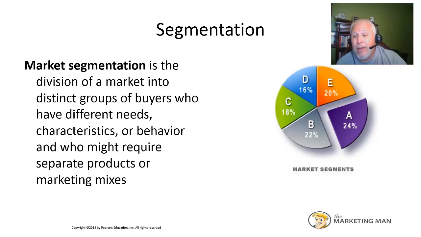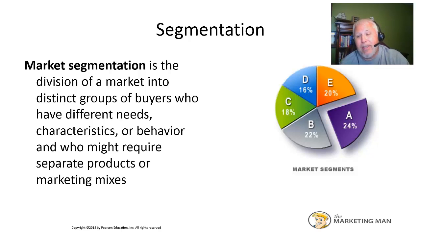So if you're thinking about going into shoes, for example, I want to get in the shoe business, well, one particular segment is athletic shoes. And you could even divide it further to say, okay, men's or women's athletic shoes. And even further, you could say, okay, what sport? Am I talking basketball or running or just fashion shoes or soccer? So there's a number of ways that you can segment the market. And each of those requires a somewhat different product and somewhat different marketing mix.